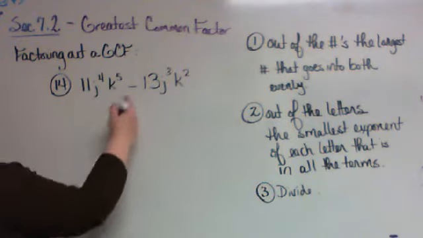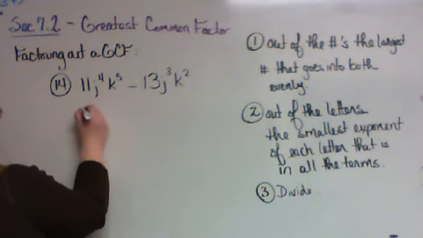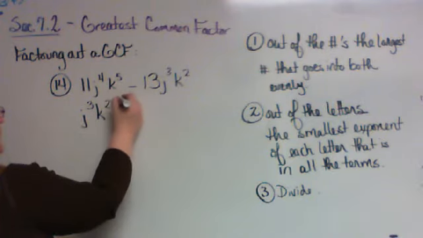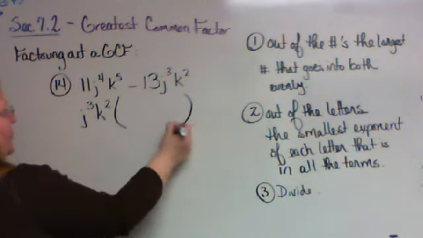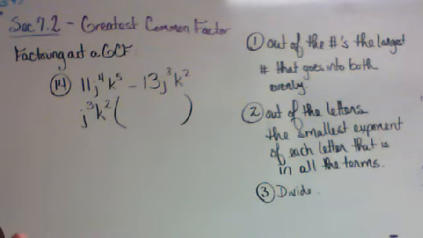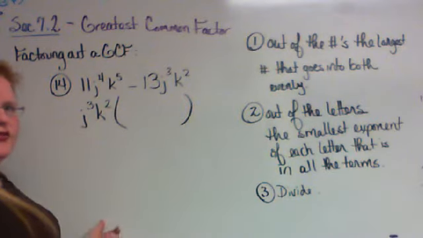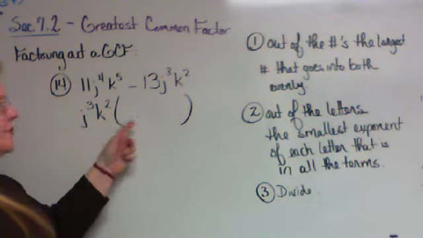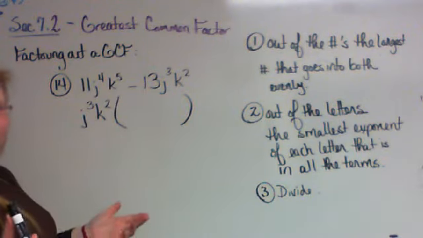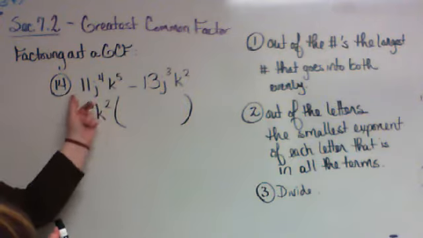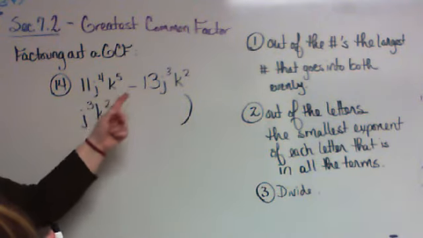So we said there was no number, that it was J to the 3rd K squared. And I go ahead and draw my parentheses, so I don't have to rewrite it later. It saves me time later on. Because that's what we were going to do: write it outside of our parentheses. So now I have it already outside of my parentheses. Now all I have to do is the division. And since it's already written underneath this one, you can kind of see an imaginary division line there.